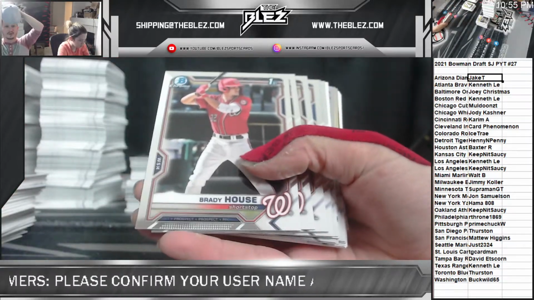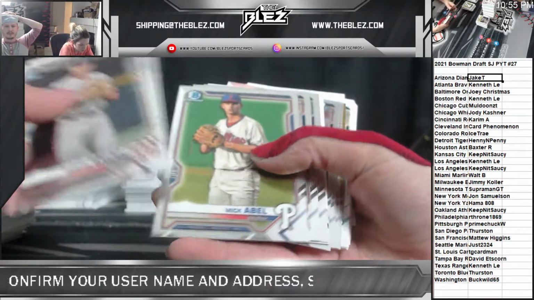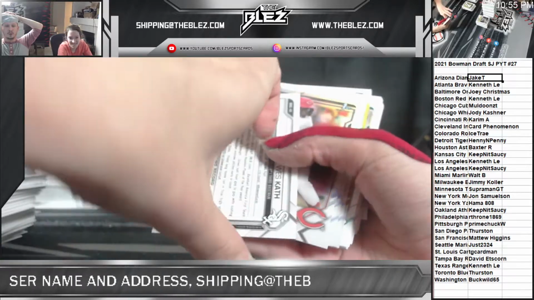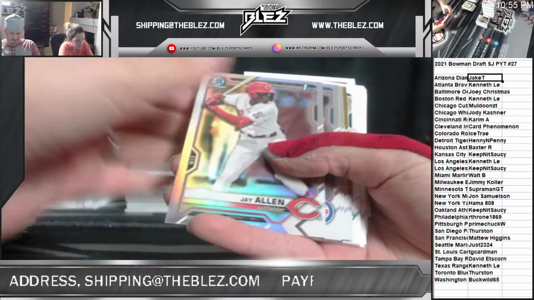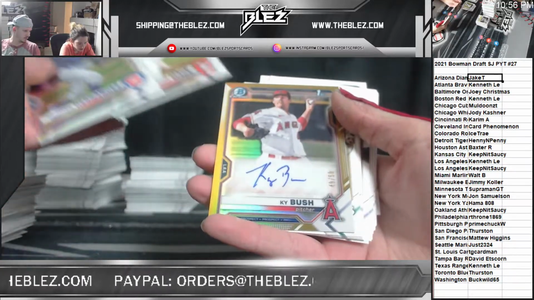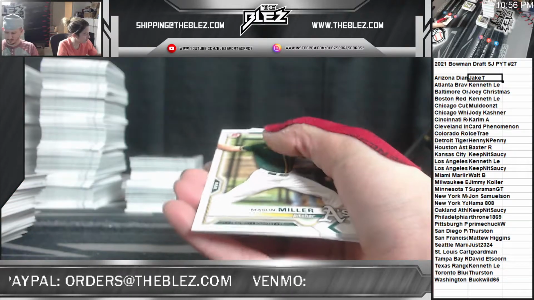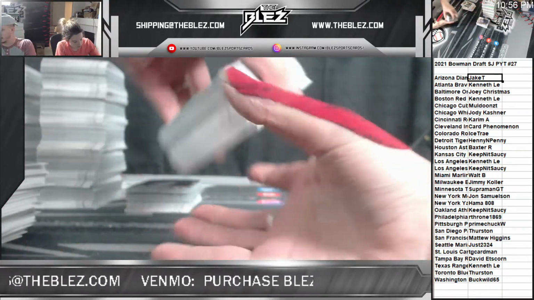Yeah, I'm just... Wes Cat? Be gold, be super refractor. Gold? Gold, there we go, nice. That's actually really nice. Jay Allen refractor? He doesn't come out at all, so that's probably the best card of the whole break. I thought it was a Diamondback when I saw the A. There you go.